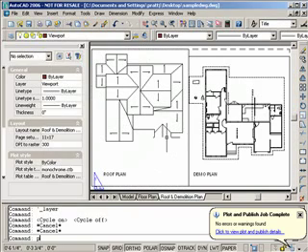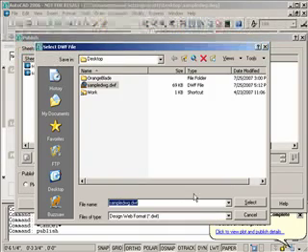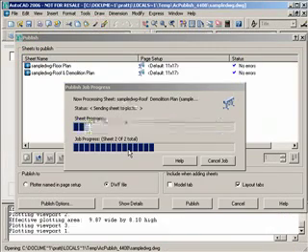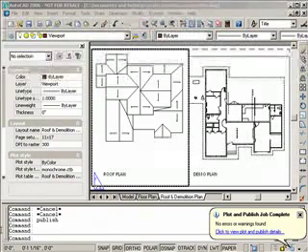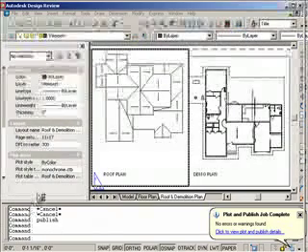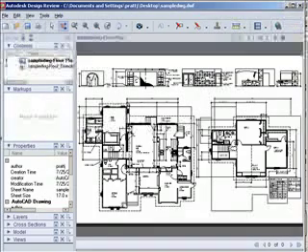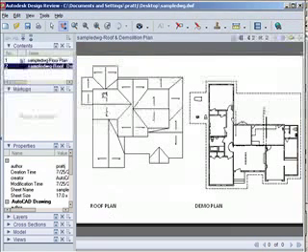Okay, so let's do it again. I close that. So we'll go publish. You notice it brings up my things automatically, and I'm going to just say publish. We'll write over that one. It's all done. We'll open it up. And there are my two sheets, and now you'll see my roof plan and my demo plan. Even though this was in paper space and this was in the model space, you can't tell that now. They look the same.